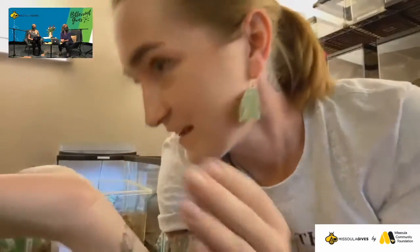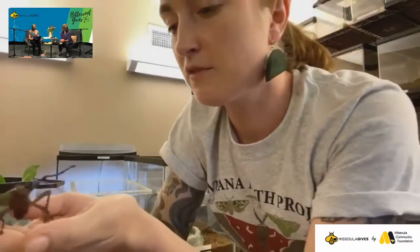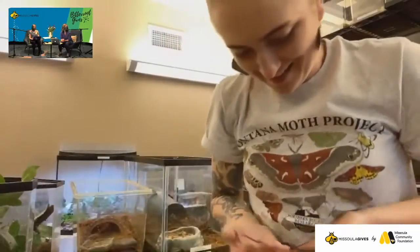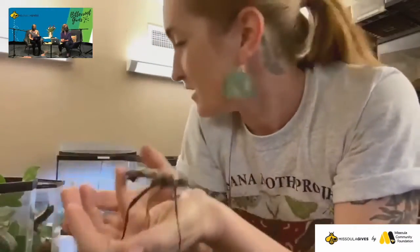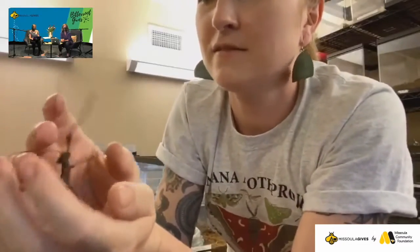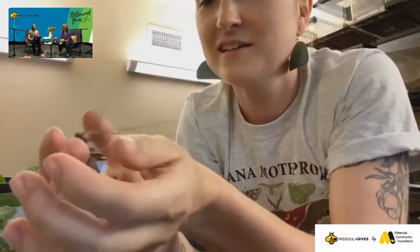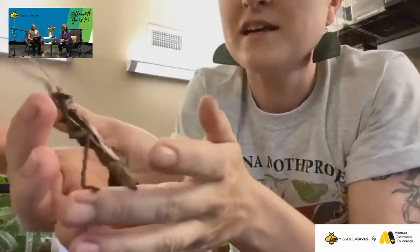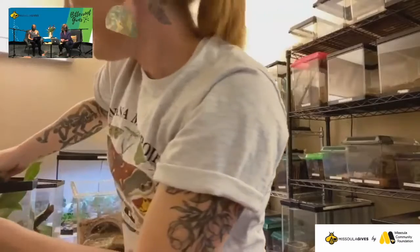Look at his antennae! A lot of the males of various insect species have much longer antennae than the females. He's really not happy about being picked up. The females' antennae are pretty long too, but with the males their main goal is to find a female, and they need long antennae to do that. He's really upset — if you notice he's doing this thing where he's kind of doing handstands. Is that him rearing up and saying he's mad? Yeah, exactly.